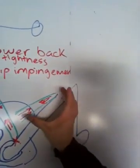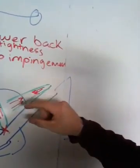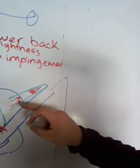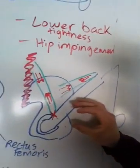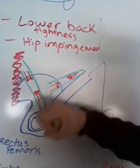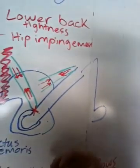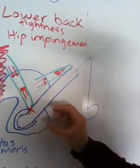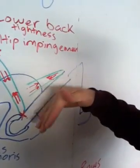Here's the rectus femoris that is contracting, and the psoas is contracting to flex at the hip. This attaches right here about at the iliac crest, and down here at the knee. These muscles are all going to be pulling that femur upwards in the socket, and so that femur is just going to be ramming against that acetabulum, which is the hip capsule right here. What you really need to focus on is releasing these muscles, so you can open up that acetabulum to allow the femur to glide freely in that socket without ramming up and down.